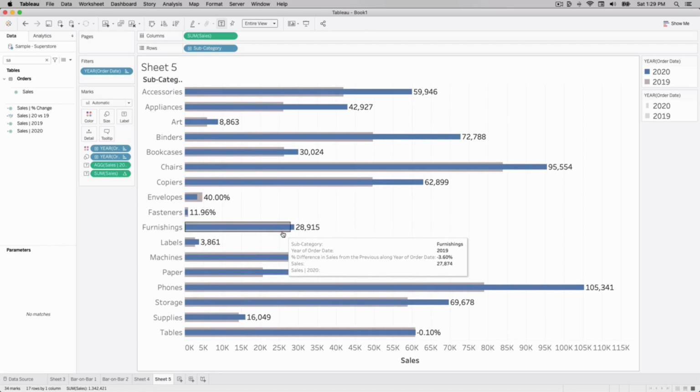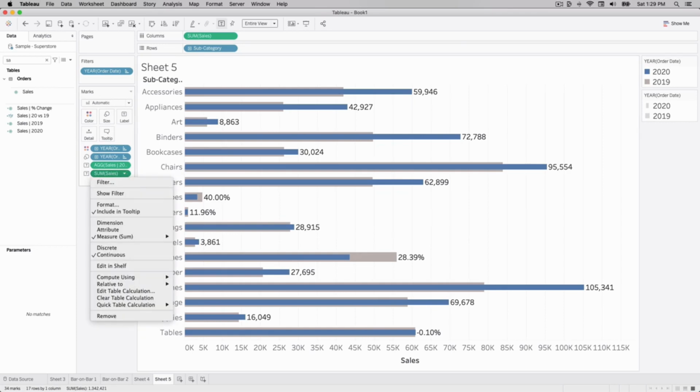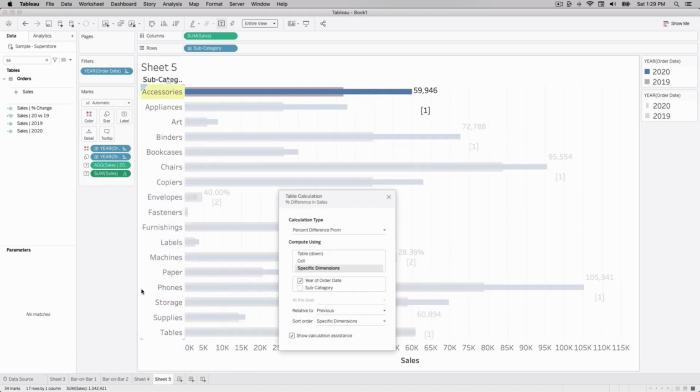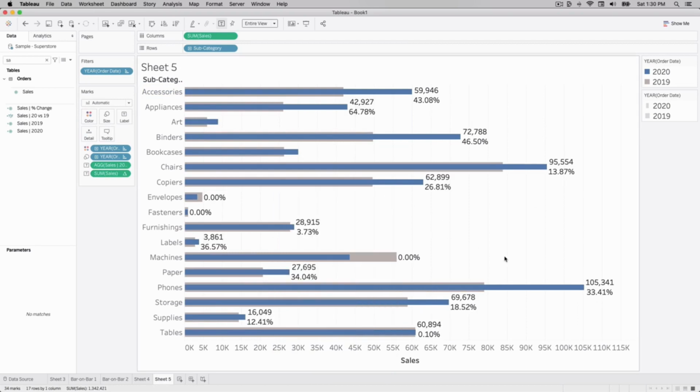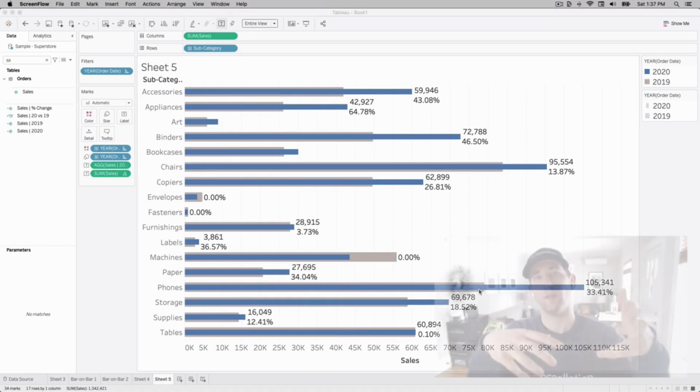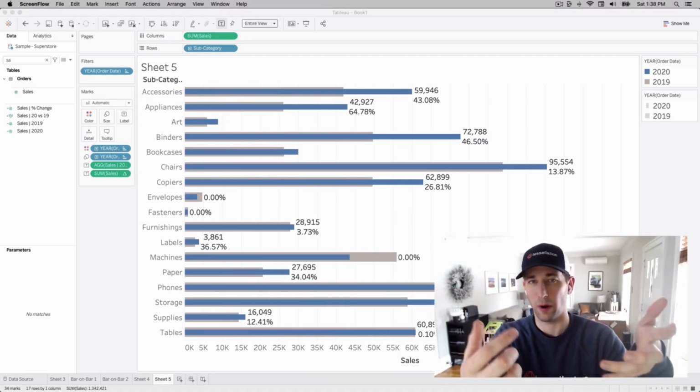And if we close that out, we'll see that none of those calculations are coming through because the order is actually in the wrong order. It's using 2020 as the baseline, and it's going down. And the way I know that it's going down in this case is how our axis is set up. So we can edit our table calculation, and what we'll need to do is hard code and say relative to 2019, and that'll give us the difference. So a little bit more work to get to the 2020 changes, but what do we get as our final result? It's the bar on bar chart.